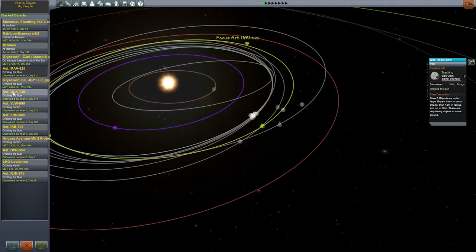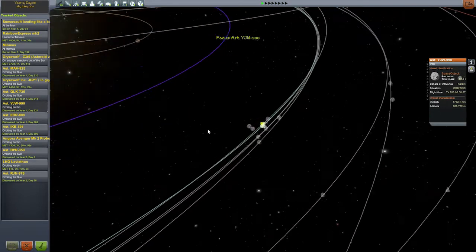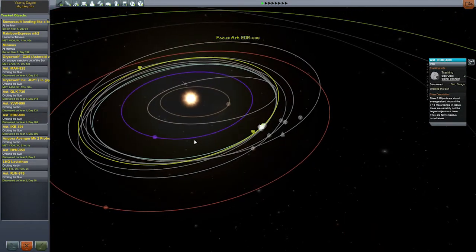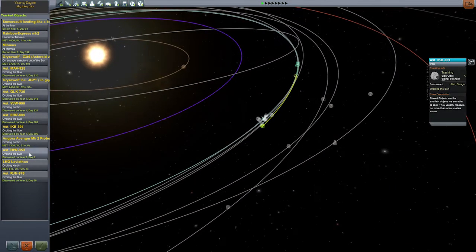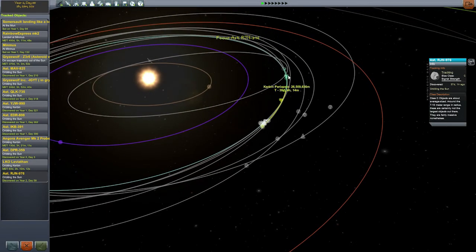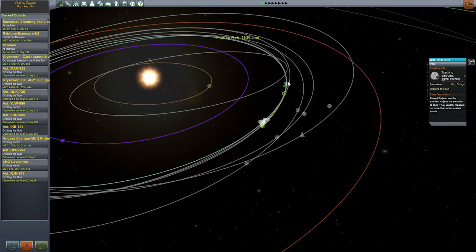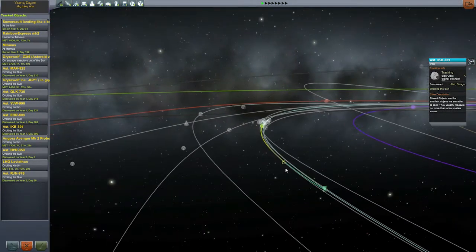This one here doesn't. This one here does, 46 days. This one is already, of course, in orbit. This one here doesn't. This one does, 30 days. This one does 146 days, and this one does 38 days. So we're going to go for the 30-day Class A asteroid. It's the smallest one, and that's good, because we will be needing to nudge it quite specifically, and it's always good to have more delta V than less for those kinds of maneuvers.